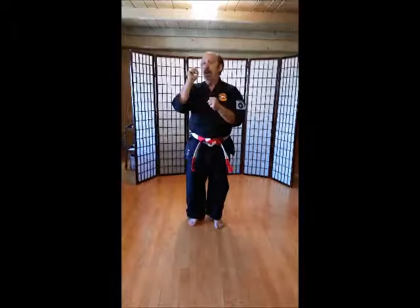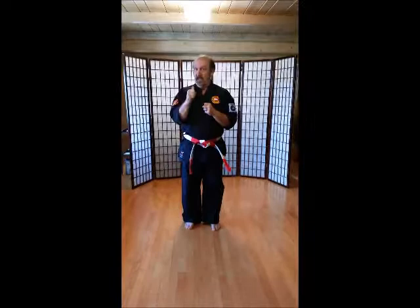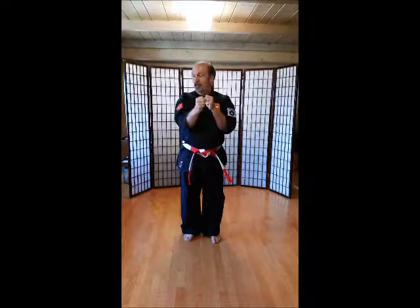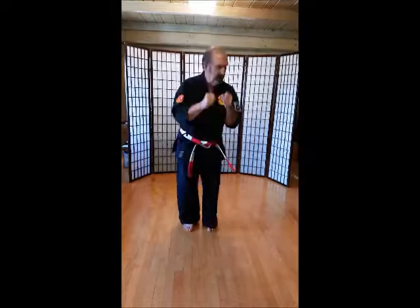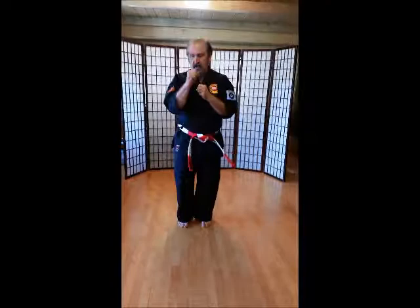Back kicks. Make sure you look behind you. Rotate your body — make sure you see that, but keep your hands up in front. Here we go, left foot first. Ichi, ni, san, shi, go, roku, shichi, hachi, ku, ju. Okay, give yourselves a hand, guys — great job getting warmed up!